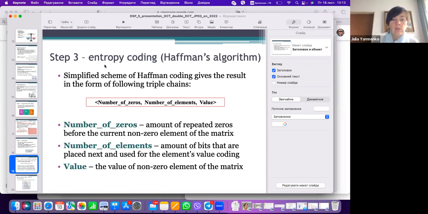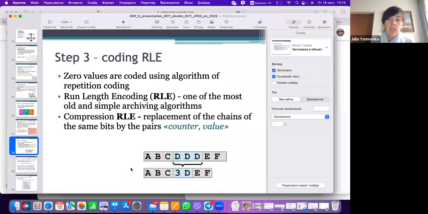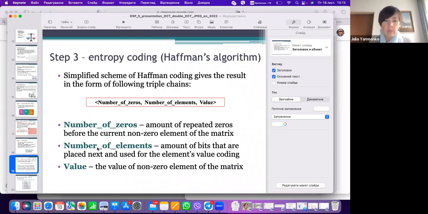And then there is also entropy coding, or Huffman's algorithm, a very simplified scheme of Huffman coding that gives a result in the form of the following triple. First is the number of zeros, how many zeros we have before some repetition of a non-zero element, then the number of non-zero elements that are repeating, and then the value of this element. So it's like the previous one, but also with additional consideration of the zero element.